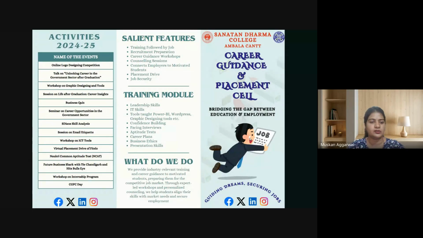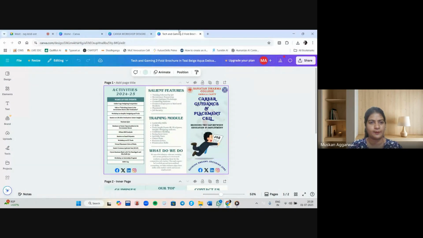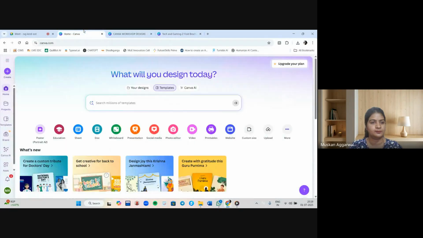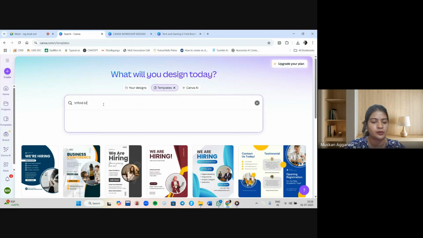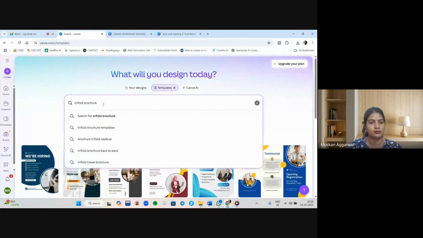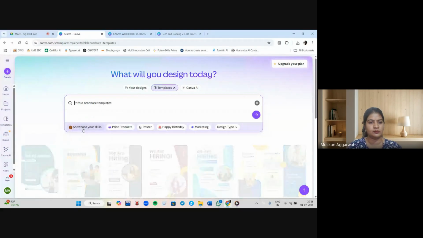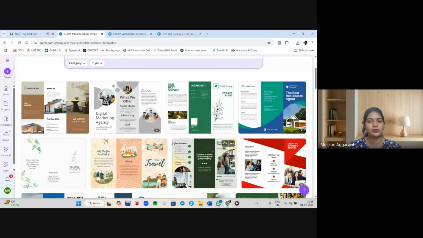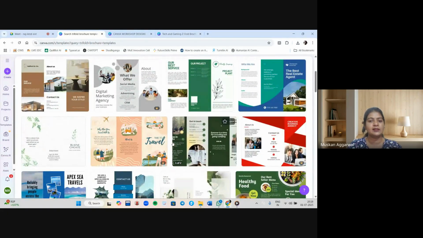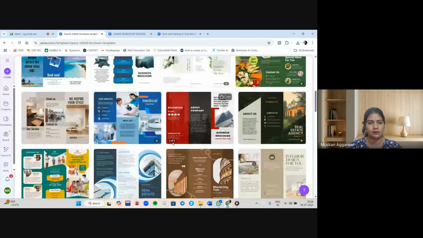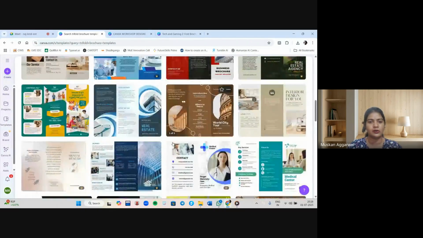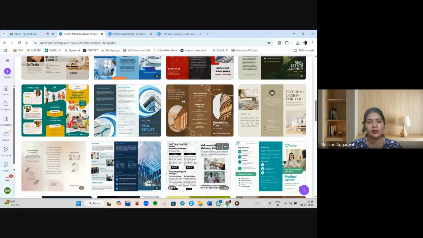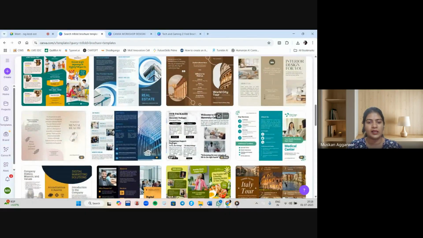So let's just start with this. I have to search for the trifold brochure. These are the trifold brochure templates, and you can select any one of them which seems suitable to you according to your event or any academic purpose.